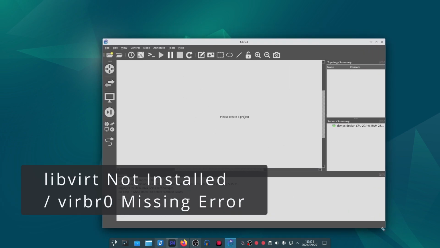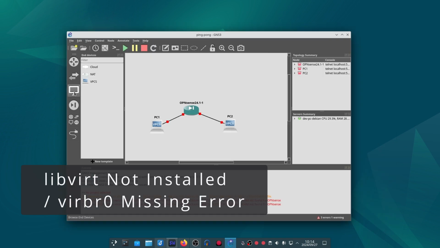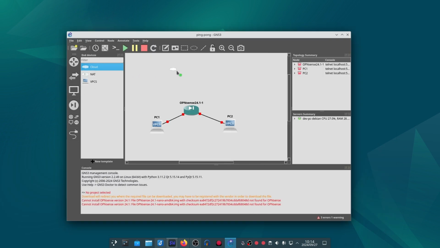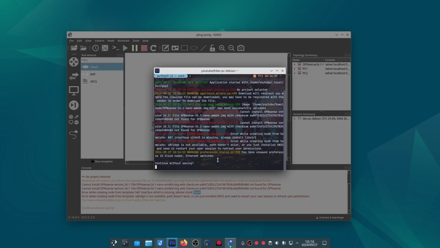Okay, now that it's installed, there were also a lot of hiccups. The first hiccup is when we try to add, for example, a cloud or NAT node, we get an error showing that the virtual bridge, virbr0, is not running and that we need to install libvirt.